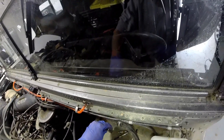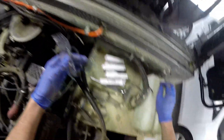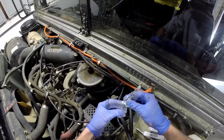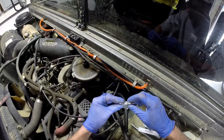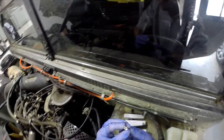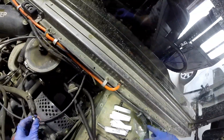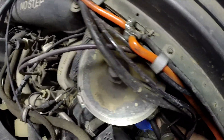We'll put in the new glow plugs and see what happens. From here it's pretty straightforward — I'm not going to bore you with ten more minutes of screwing in glow plugs. You just do the reverse of what you just did and put them in. If you look in the technical manuals, I'm sure there's some specs on how tight they're supposed to be — or you can just guesstimate it.